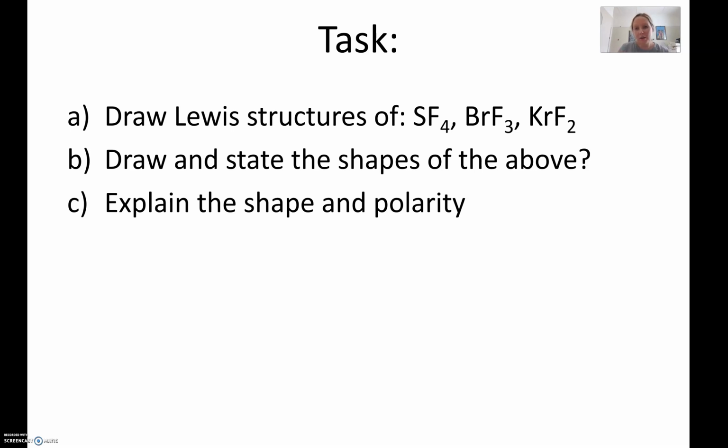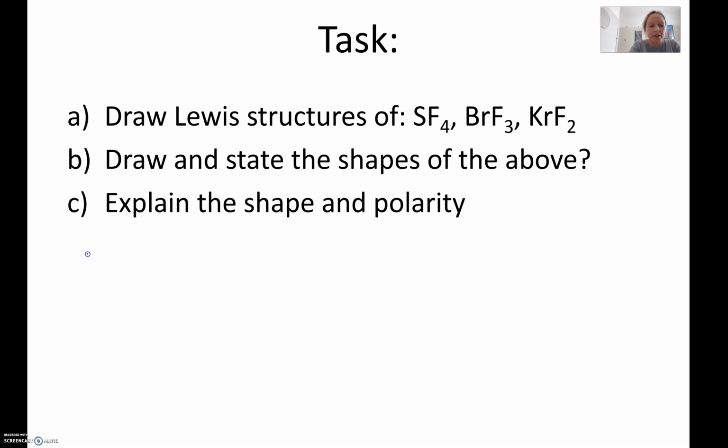So the only thing I'm wanting to go through during the second part of the video is to run 3 examples of why molecules are polar or non-polar. I've typed up the answers, but we're going to do Lewis structures, the shape, describe the shape, and we're then going to describe the polarity. So hopefully this will bring everything together for a lot of you.